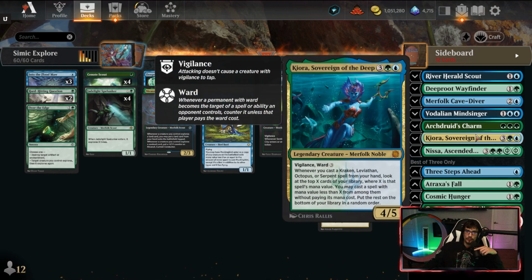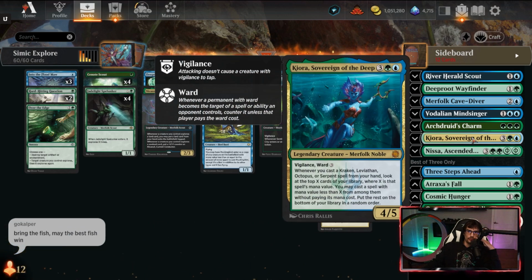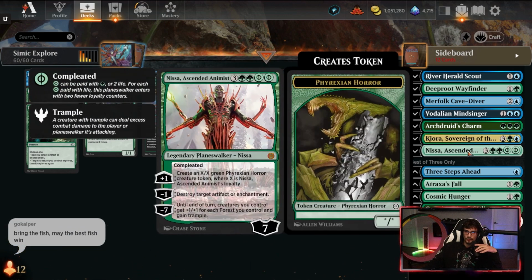Then we have the Sovereign of the Deep. This is a mythic Merfolk. 4/5, Vigilance, Ward 3, nice, but we're not really playing with Krakens, Leviathans, Octopuses, or Serpents, LOL. So, sadly, that's something else. Shouldn't they, what about Merfolk, bro? Other Merfolk, bring the fish. Yeah, the fish are great.